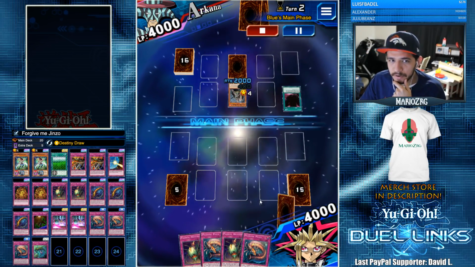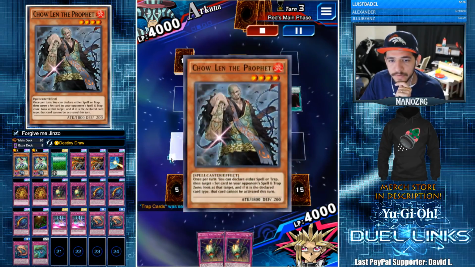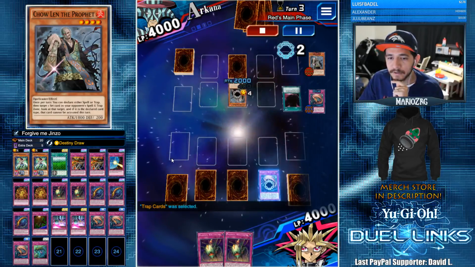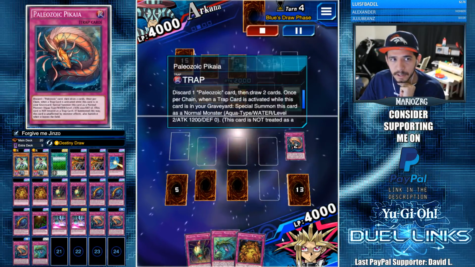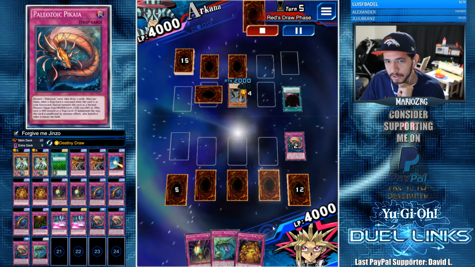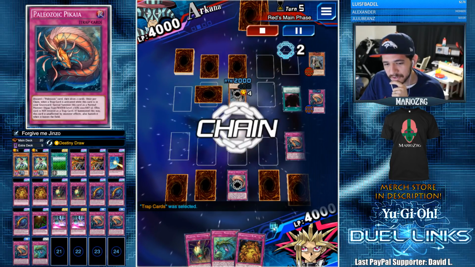Going up against a Power of Dark Arcana. I was really surprised, and this kind of sucks for me, Shaolin the Prophet, because he can lock one of my back rows. Luckily for me, he keeps speaking the Paikaya, so I can just chain to it. He decides not to attack. Picks up another Paikaya, so I'm just drawing.